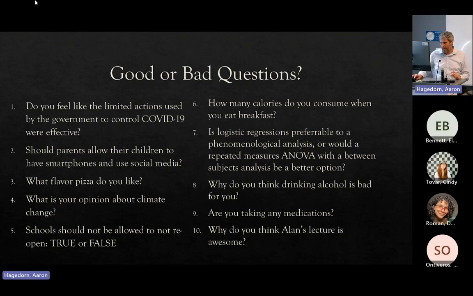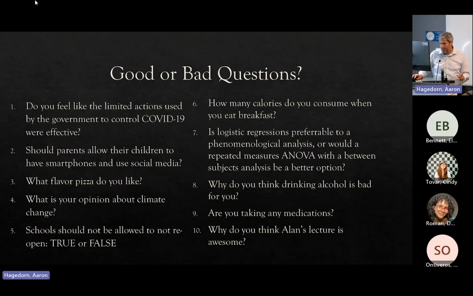And next one, how many calories do you consume when you eat breakfast? This is the kind of question people don't know. Unless their life is counting calories, typically you have no idea. So that's the idea of asking a question that your audience would be familiar with. Athletes might know, but typically you'd ask them, what did you eat for breakfast? And you can retroactively calculate what the calories might have been based on that.